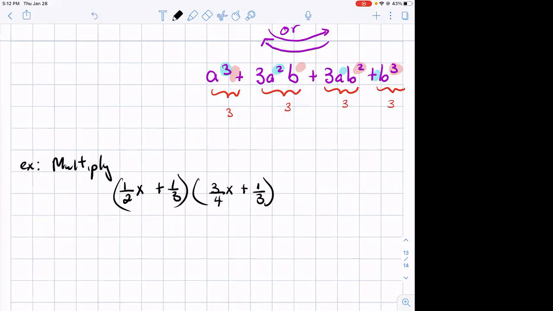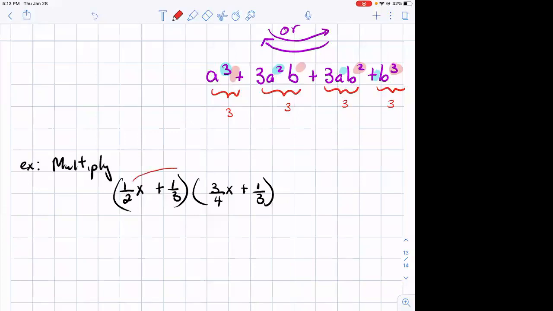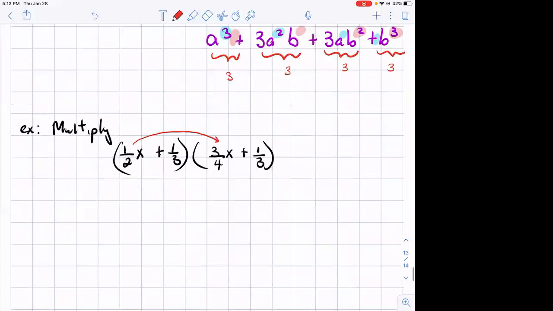So generally when we see fractions, we already start to get scared, right? A lot of people are afraid of fractions, but if you take your time, it shouldn't be a major problem. Just take your time. Don't freak out. Now, we know that we have to multiply the first term with the first term. So if you want, you can do some scrap work. There's nothing wrong with doing scrap work.